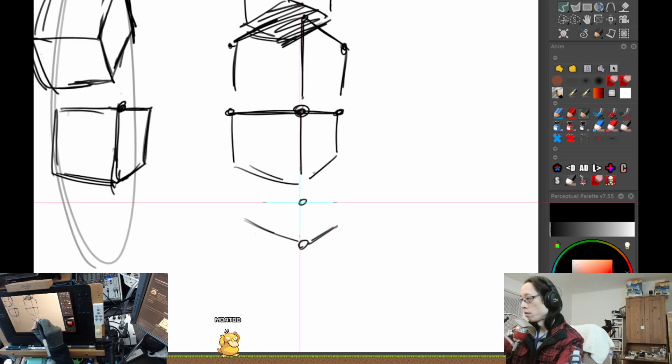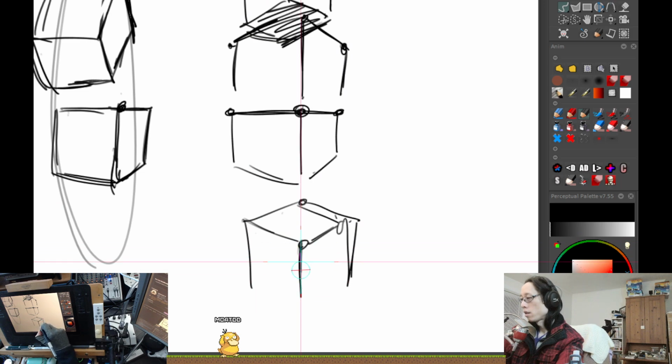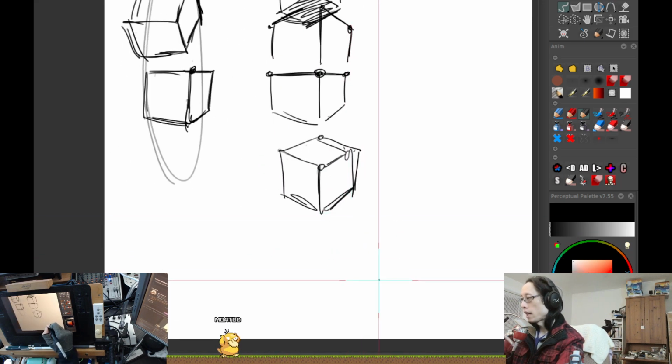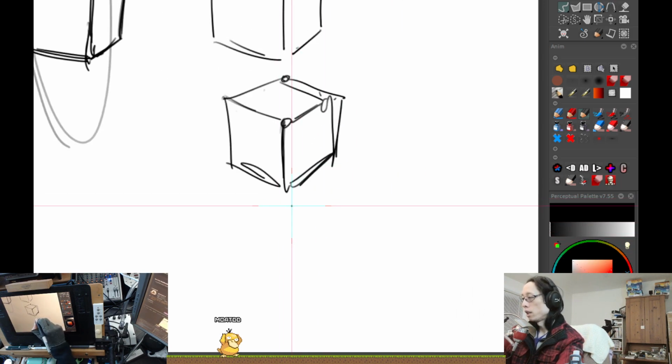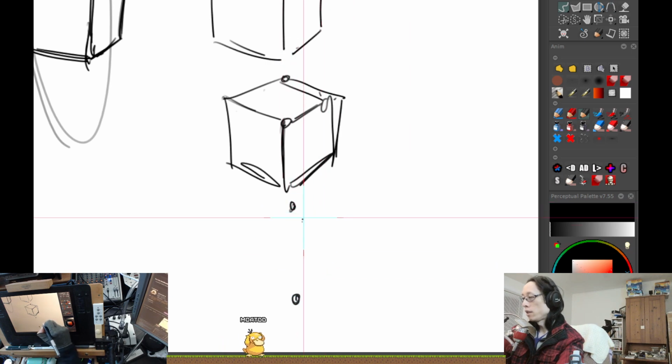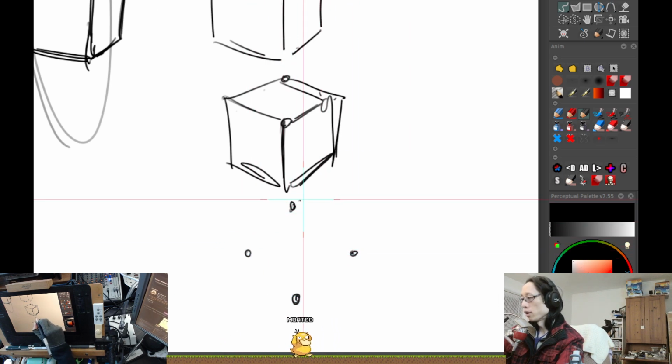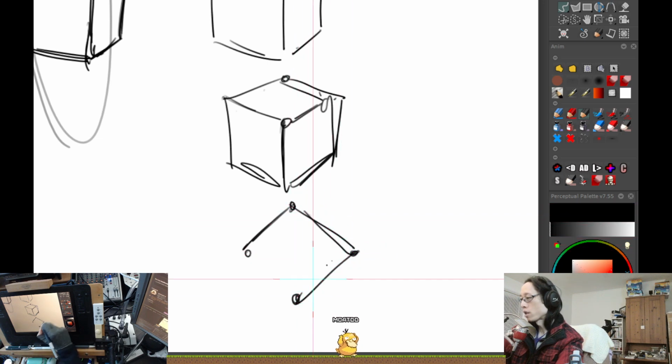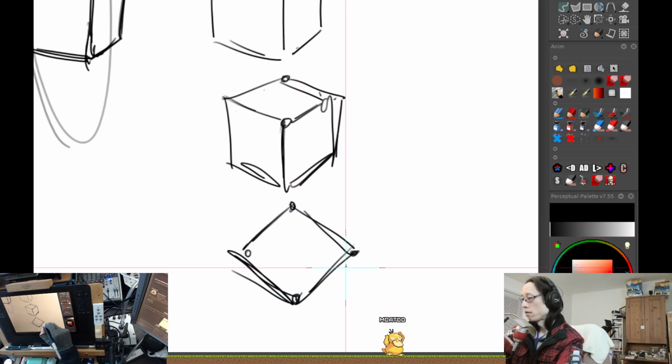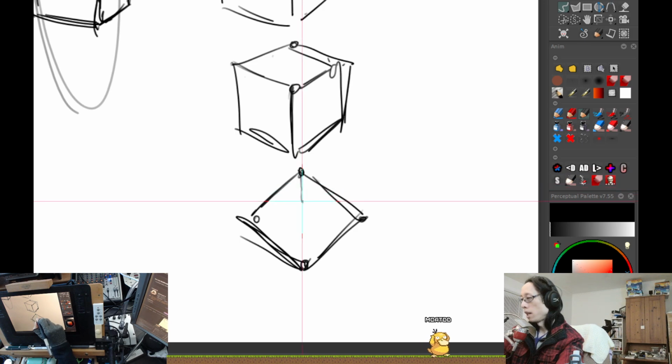So this one winds up coming up here. It does that. And it will shift as far as making a square. If you're directly on top of it, it'll become more square, like a perfect square, in which case there's some hidden stuff in there.